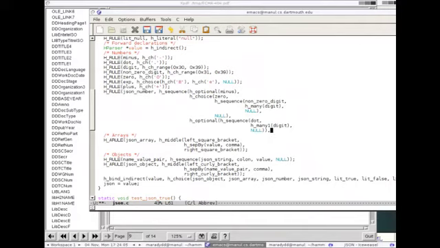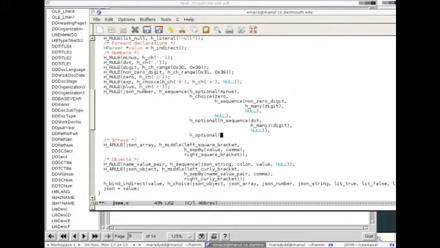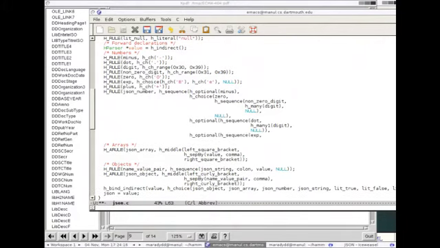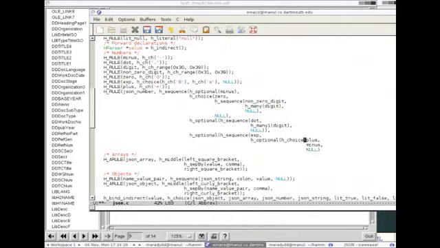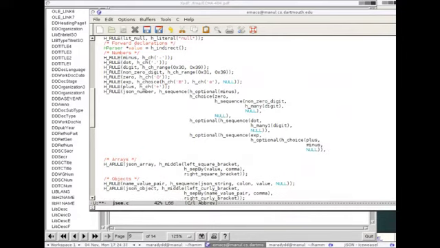The exponent sequence is also optional. It still has to have at least one digit following the exponent token.